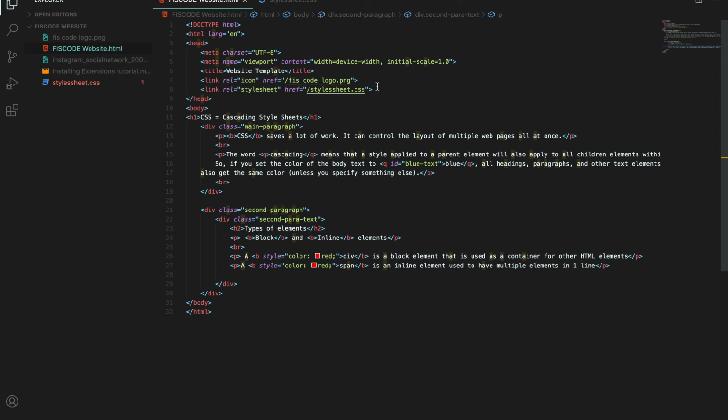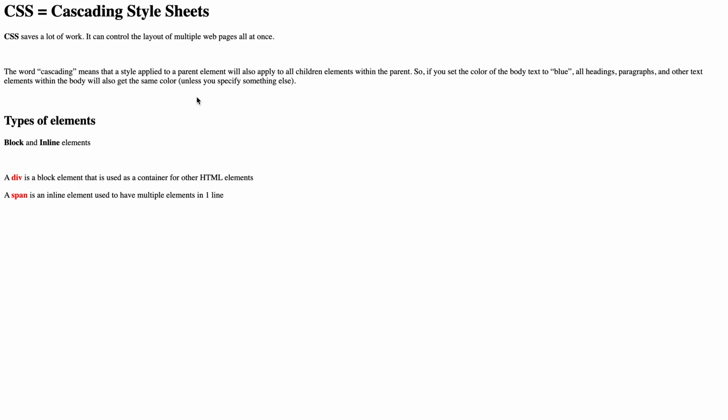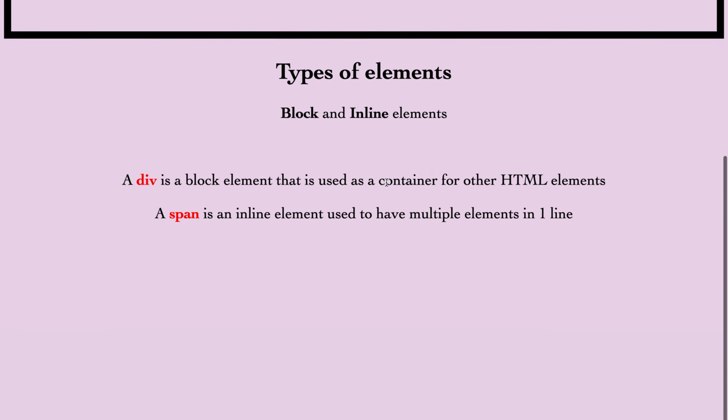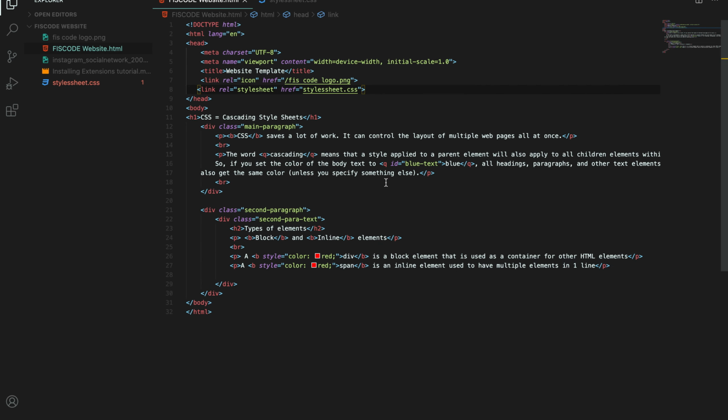Yeah, and just a quick note that in the HTML document, you always have to link your style sheet. So my style sheet is here, and then you should always provide the link. So you press slash, and then you give the style sheet.css. That's what I did for this website. If I delete this and hit save, you can see all my styling is gone. So it's a good note that you always have your style sheet linked in order for the styles to be applied to your text and other objects in your website.